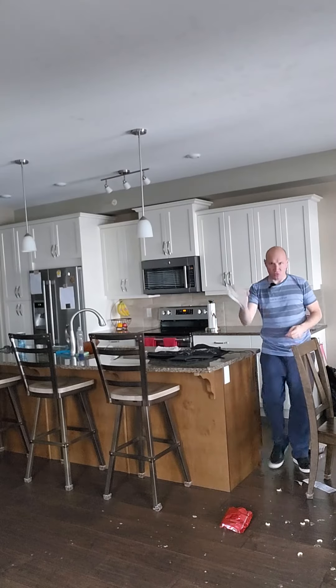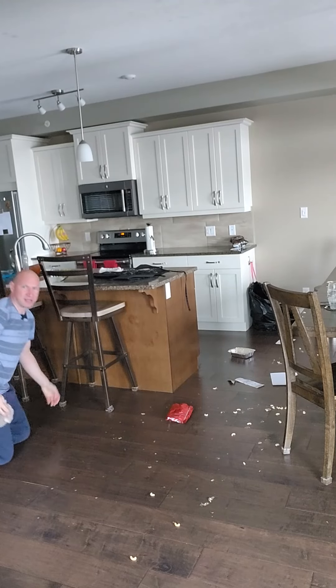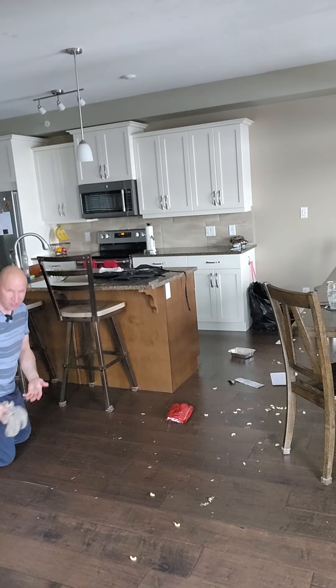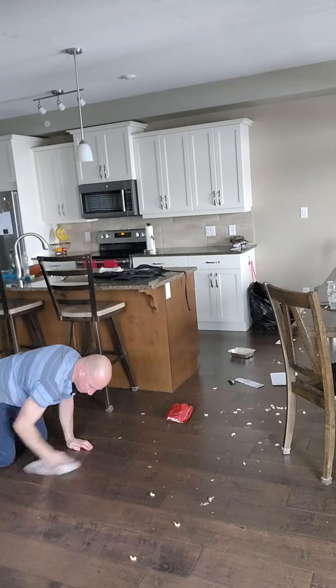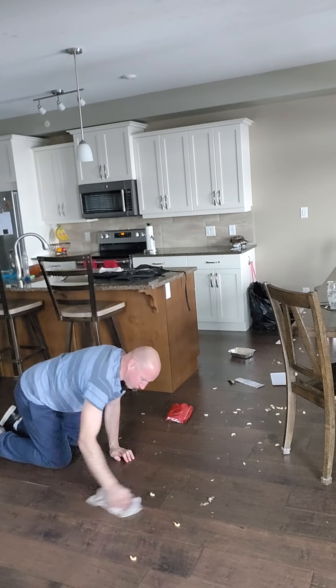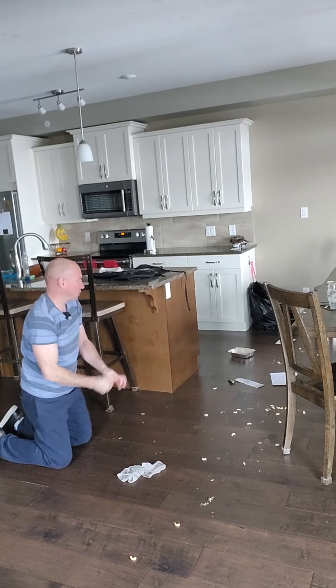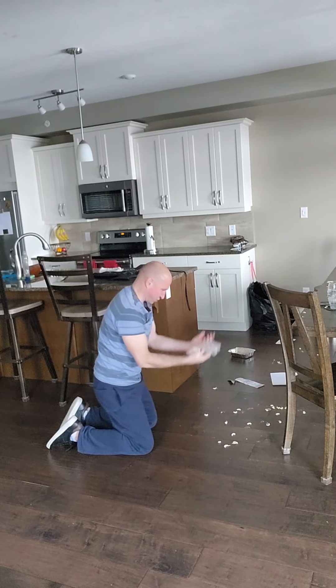I don't care about the table right now — I want to get the floor clean so I can walk around. It's not soaking wet, just a little bit damp. I'll completely remove this chair from the situation. With this cream sauce it likes to dry really fast, so you've got to get on it quickly — it's already starting to dry because I'm filming. I made it all the way to the computer chair. The problem with noodles is they like to go under the rag.